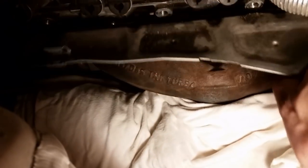So let's see. This is the heat shield. Let's light on here better. Alright. Heat shield is off.